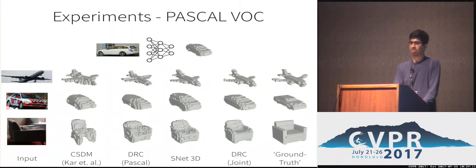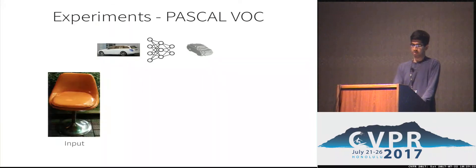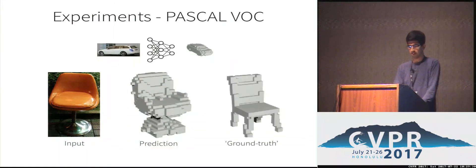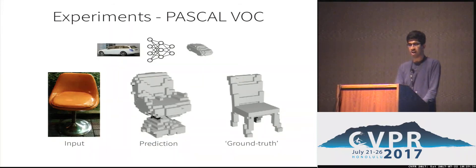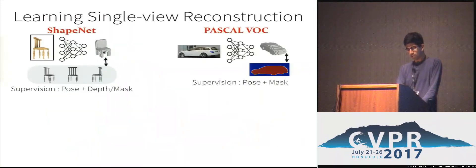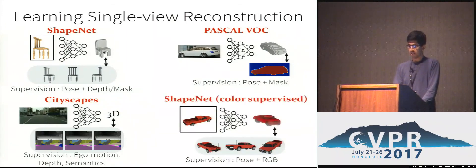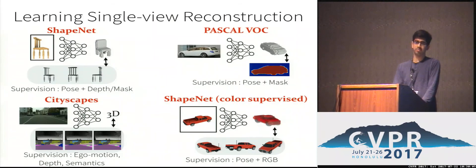We evaluate using ground truth annotations, which are the closest CAD model as labeled by a human annotator. Here is my favorite annotation example: given an image, our prediction looks fairly reasonable, but the annotated ground truth closest model is completely far off. This is a slightly rare case, but the point is that it's really hard to get actual ground truth 3D supervision for real images — so we can't rely on ground truth 3D for training, which was a primary motivation for our work. We also showed qualitative results in two more cases: the Cityscapes dataset, where we learn from a car moving around and have our CNN predict per-voxel occupancies and semantics; and the ShapeNet dataset, where our CNN predicts per-voxel occupancies and color using only RGB supervision. Please see the paper for more details.